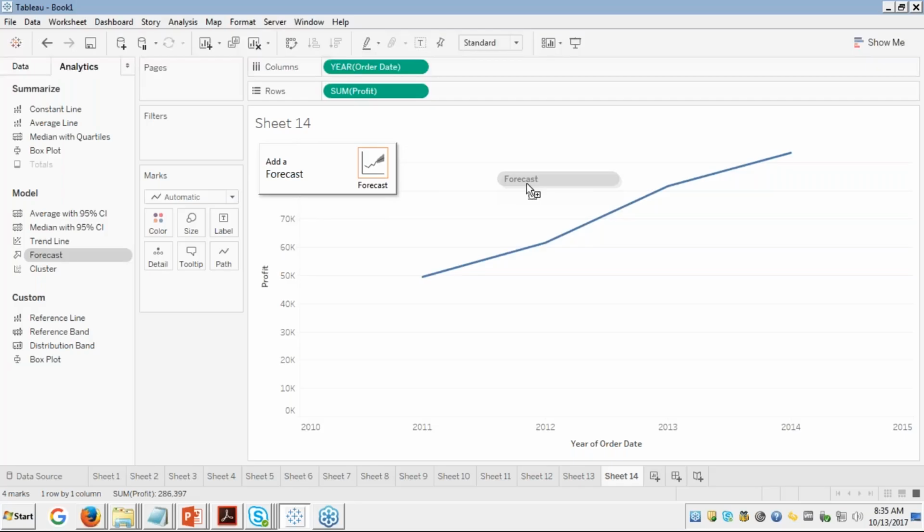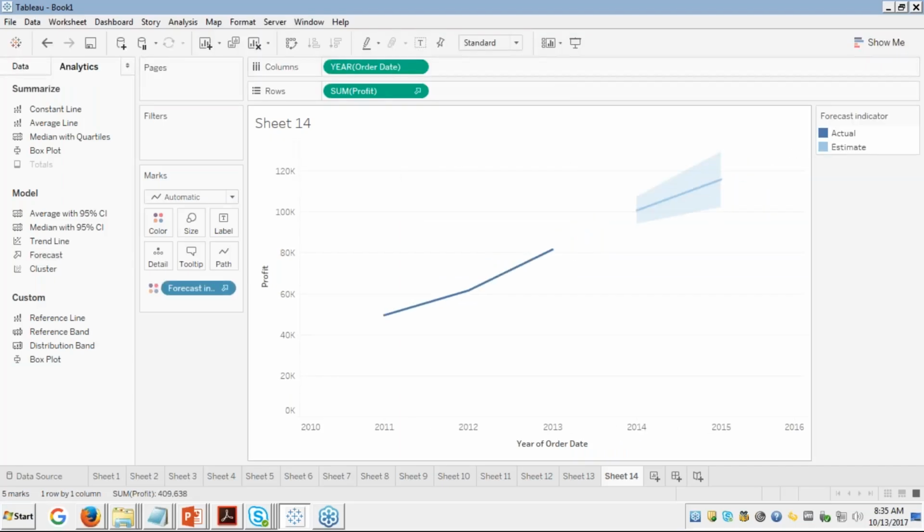If you drop it outside the box, it will come here also, but you can drop a forecast in this box, which makes sense. After dropping the forecast here, can you see? The forecast has come until here, and there is a gap between the actual and the forecast.